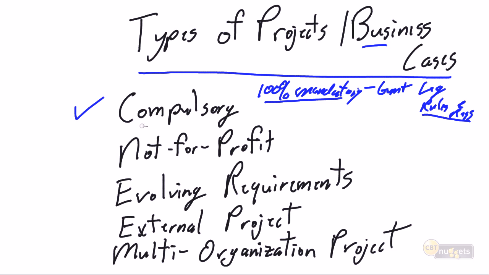And in a lot of instances where people focus on these compulsory type projects, they don't spend a lot of time on the business case. They simply say, government said, audit said, we have to do this, so we're going to do it. Why waste our time doing a business case? Why bother trying to come up with this fictitious cost-benefit justification? We have to do it or we close our doors. Well, that's a bit of a true statement, but there's a lot of value in the business case over and above the true cost-benefit justification.